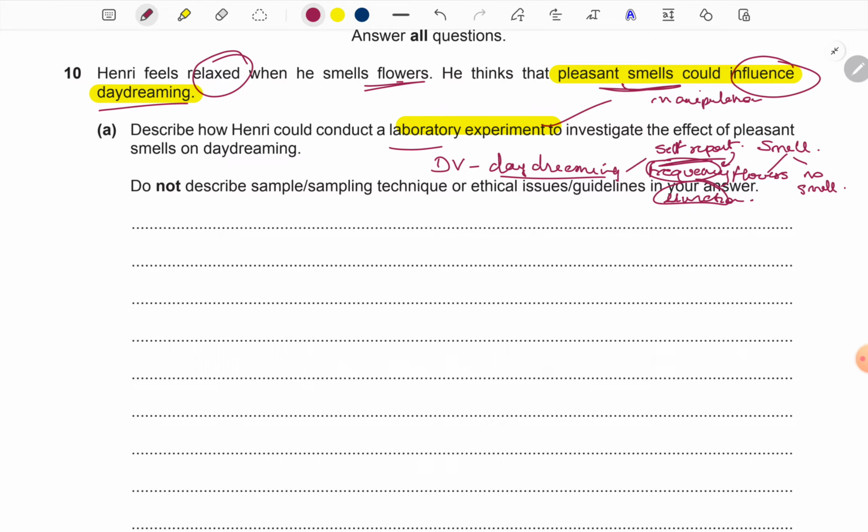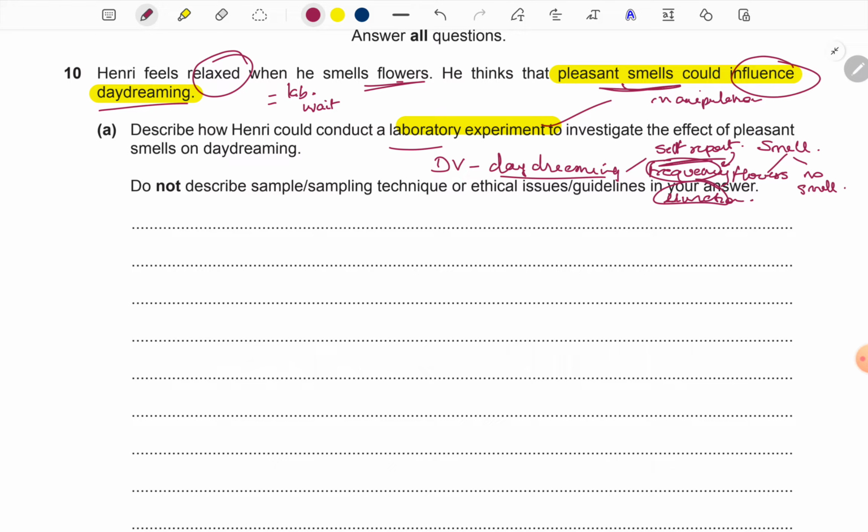Besides that, mentally I can just think 1, 2, 3, like what participants will have to do in terms of procedure. So definitely they'll have to come to a laboratory. It's a lab experiment, so they'll have to come to a special setting. Then I have to think about, will they just be sitting? Will they be doing some task? Will I deceive them into doing some task? Though deception is not a concern, am I giving them some instruction to do something and then I'll spray on some pleasant smell? What I feel is that, again, to keep it simple and to avoid unnecessary confounding, let me just tell them to wait in the laboratory.